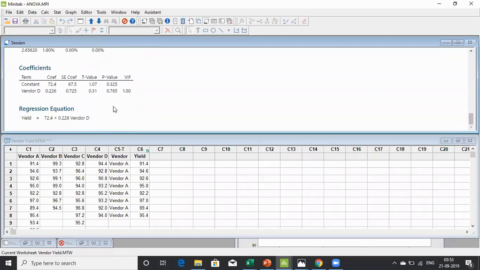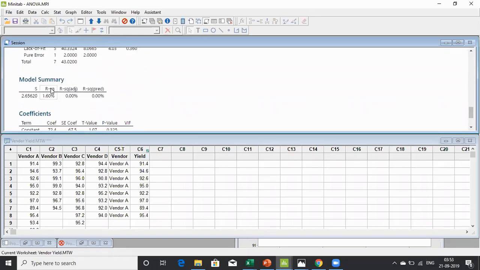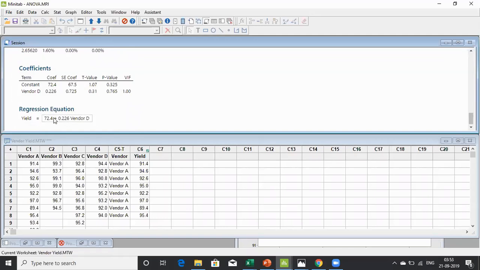So I get something very key. If you look at here, yield, and you have a positive sign. When I have a positive correlation or a regression between X and Y, it means that it has a positive impact, which means when X changes, Y also changes. So it's important for us to go ahead and further study and consider it as a critical X. And in this case, there's no p-value. You basically look at a positive correlation or not straight away.